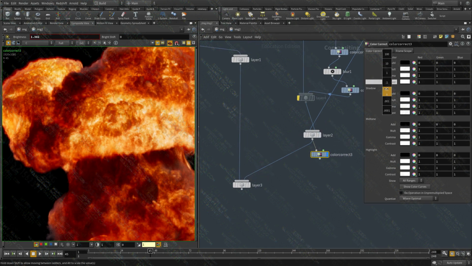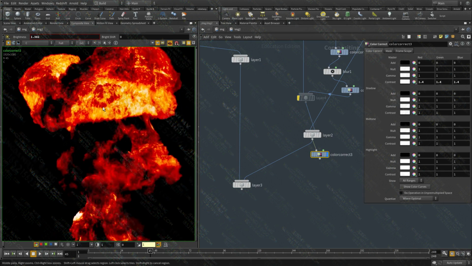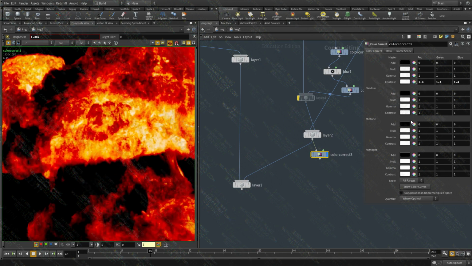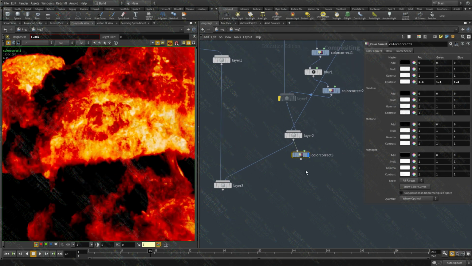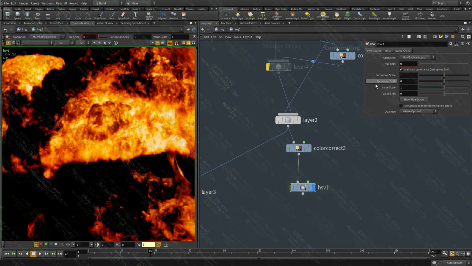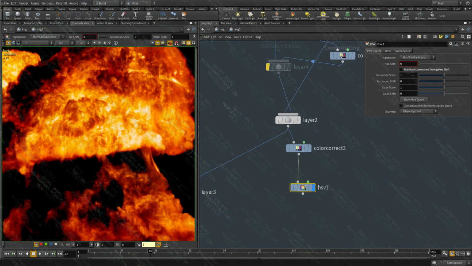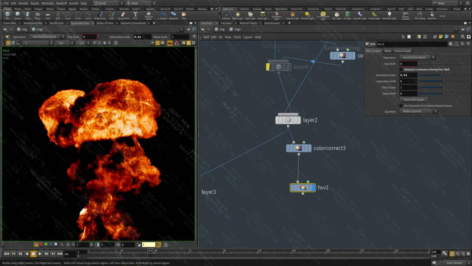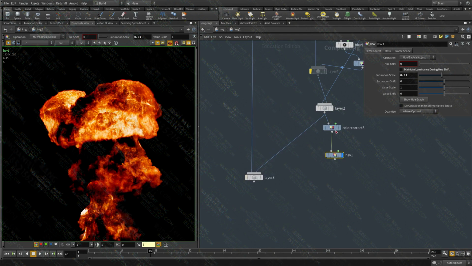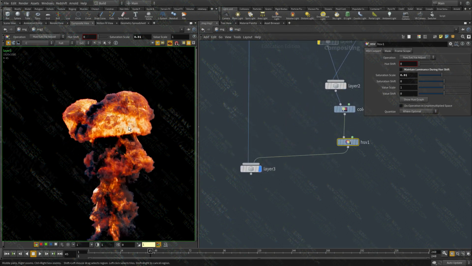I'm going to add more contrast to this. Something like that. And then I'm going to add an HSV node and desaturate this. We need to uncheck this to work properly with the range higher than 1. So let's desaturate it a tiny bit. And let's say this is my new temperature, my new field. I'm going to connect that.